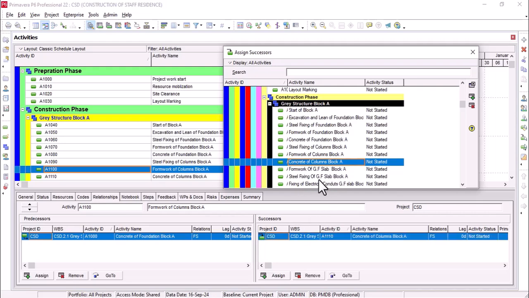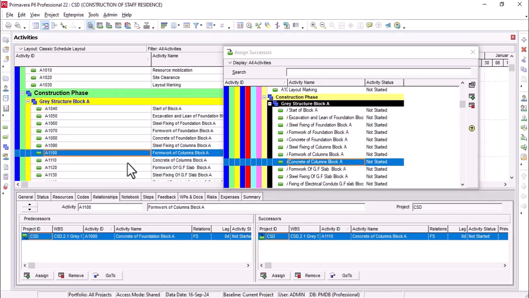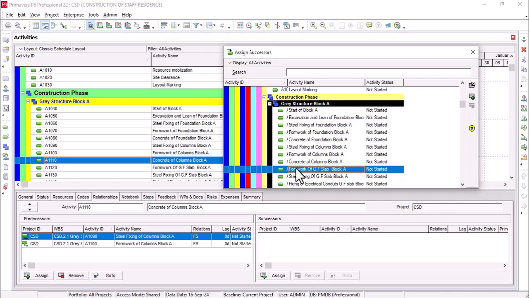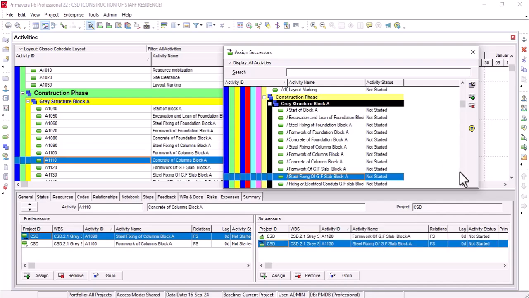Okay, the next activity is concrete. The activity of concrete has three successors. Number one, the formwork of the ground floor slab. Number two, steel fixing of the ground floor slab.